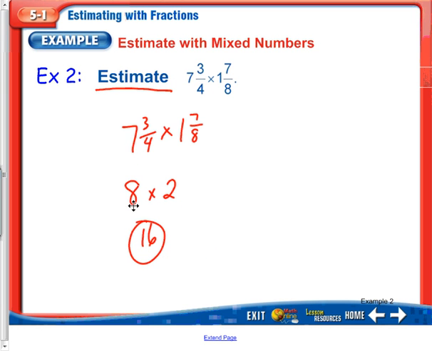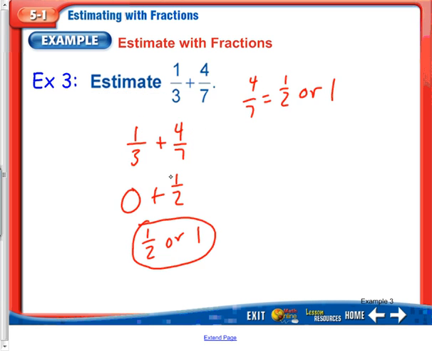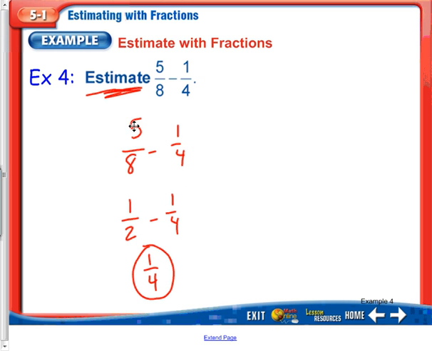So back here, when we were using whole numbers, notice I was going all the way to 8 and all the way to 2, and I was trying to get whole numbers. Well, now we don't have any whole numbers like in this problem, so I'm trying to go to the nearest half. 0 is closer, and a half is closer. And for this problem, a half is closer than 1, and 1/4 is fine the way it is, or you could go to 0, and that would be fine also.